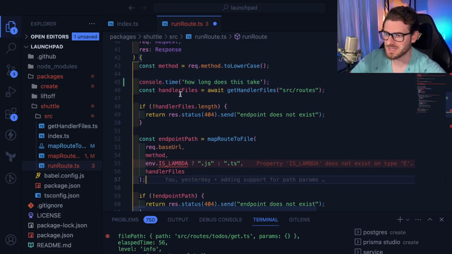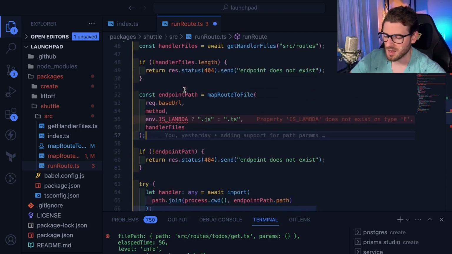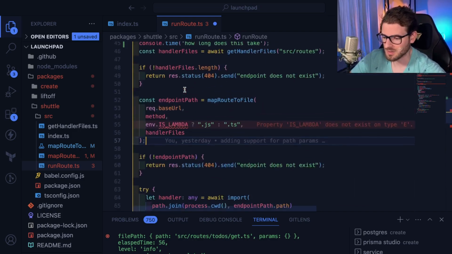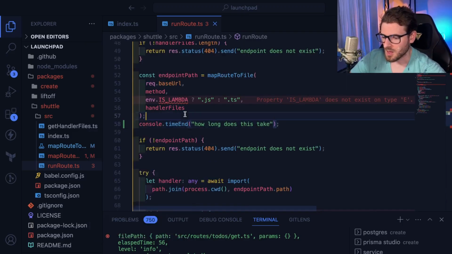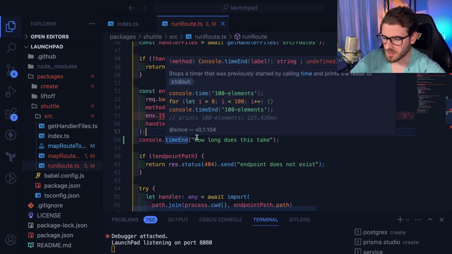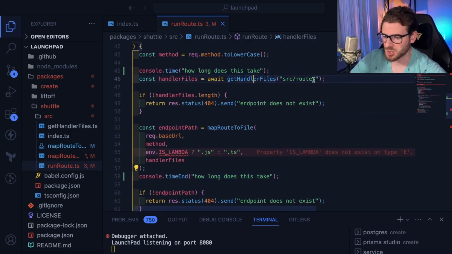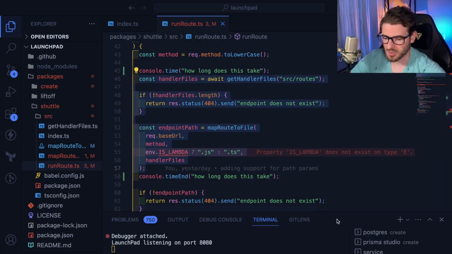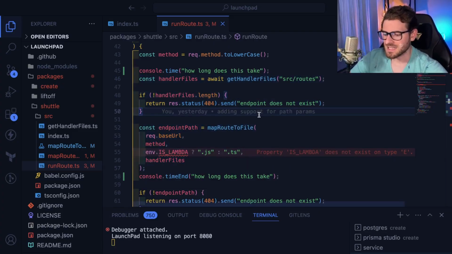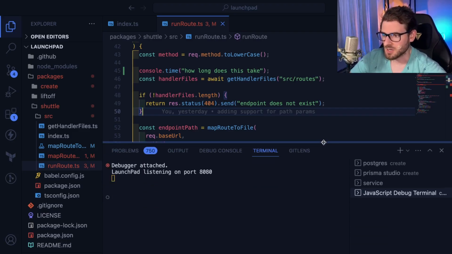There's also a performance library that's built into Node you can use. I just like using console log. The resolution is not as good, but it's easier to type than importing some other thing. And then I'm going to say time end, and I'm going to use that same key. So the idea is you wrap the code that you want to measure. But like I'm saying, this is the easy, naive approach, and I am going to show you how to get a flame graph set up. So stick around if you want to see that.